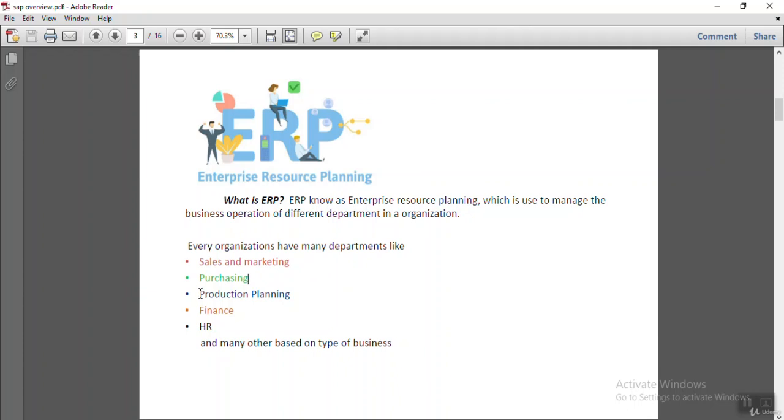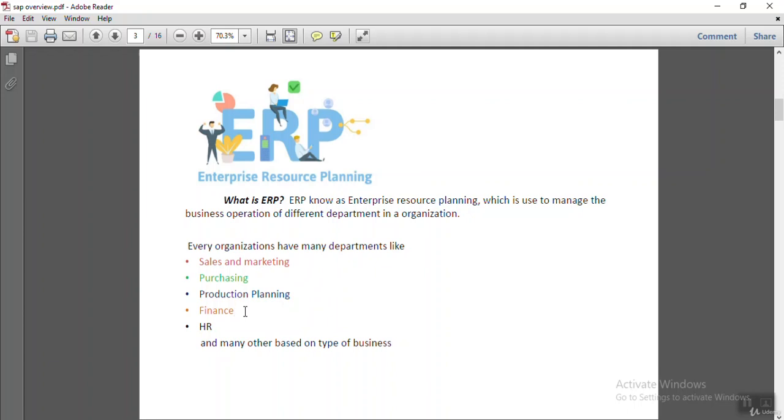Similarly, production planning is responsible for the actual production of the material, where on the shop floor they will produce the laptop by using the resources, material and machinery which are available in that company. Then there's the finance module. Finance is a very basic module in every industry, whether it is manufacturing, real estate, or pharmaceutical. The finance module is common.